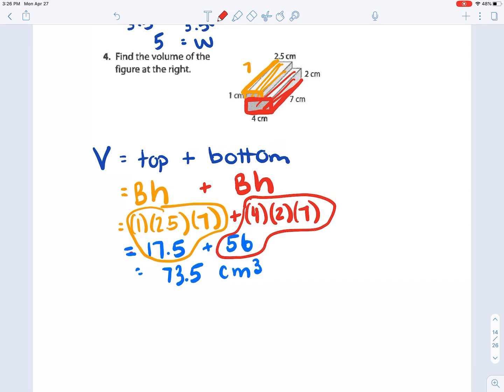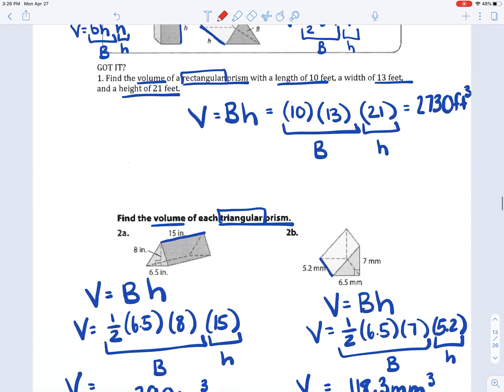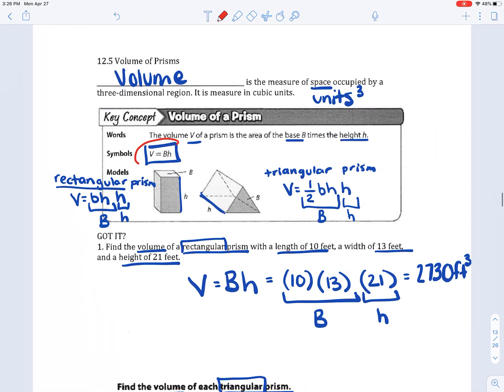So now you're going to move on to your homework. You need to first figure out whether it is a rectangular prism or a triangular prism. As a reminder, these formulas you do not have to memorize, but you have to know capital B stands for the area of the base, and H stands for the height of the prism. Area of the base will be different, whether it's a rectangle, base times height or length times width, or it's a triangle, 1/2 base times height. Triangular prisms involve 1/2, rectangular prisms do not.